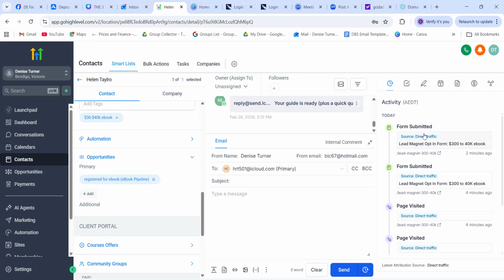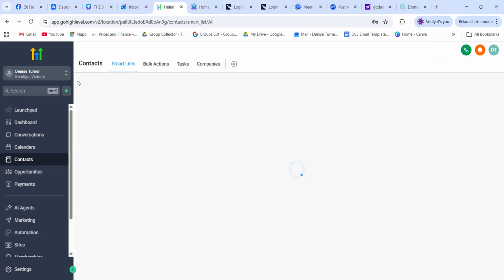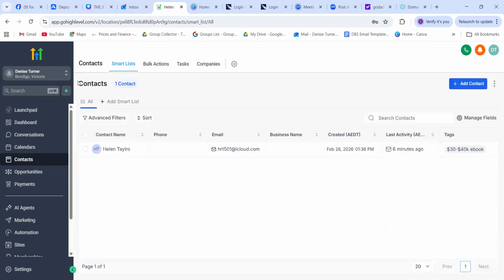So this is basically the overview of a contact. Just click back where it's got my name with a little back arrow. Yep. And it'll just take you back to the leads. So from here, you can go ahead and delete leads and whatever. So if you get men that say something inappropriate, you can just delete them. You can stop contact.